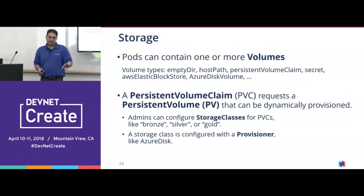Your administrators can set up storage, something known as storage classes. Each storage class can have a different provisioner defined with it. And now your pods can dynamically claim volumes. You can spin up and allocate storage and associate it to the pod. If that pod happens to move to a different host, as long as it has that same claim, it will get back the same volume, right? So it's a nice way of solving some of the challenges with managing stateful applications in containers. More and more, even with all of this, every clustered app is moving towards a stateless nature and externalizing storage. So you have to see whether your application really needs this, or if it's possible to not leverage persistent volumes and manage state somehow separately.